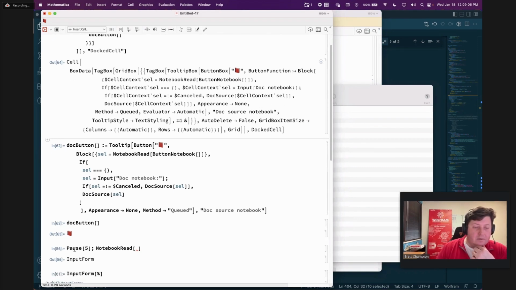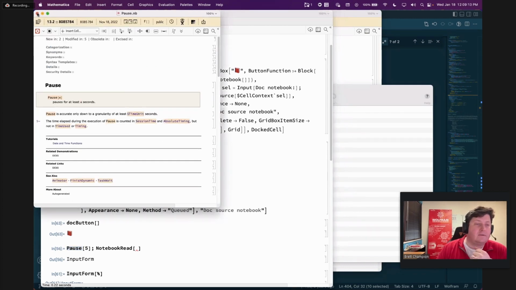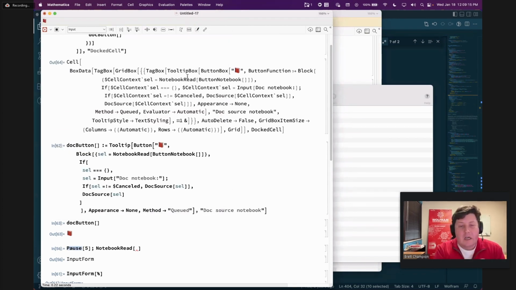But if I do pause and I hit this, there's the docs for pause, etc. And then going from there, you add things to your toolbar as you feel the need for them.